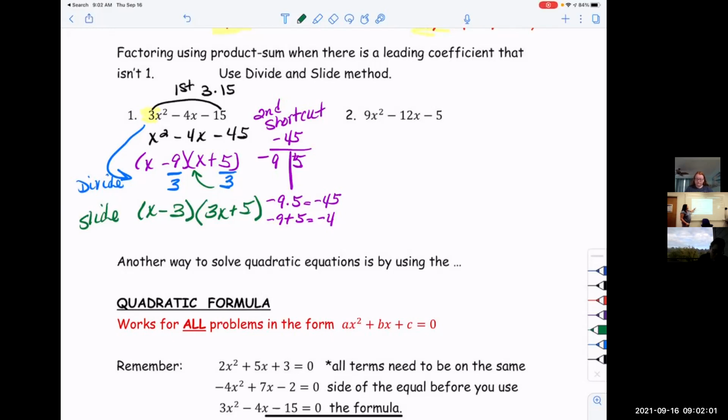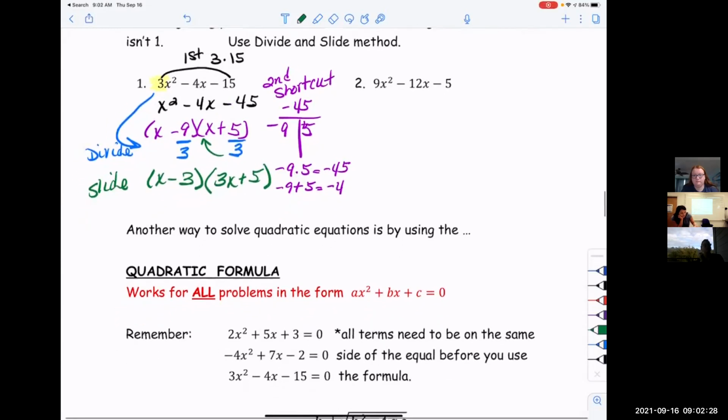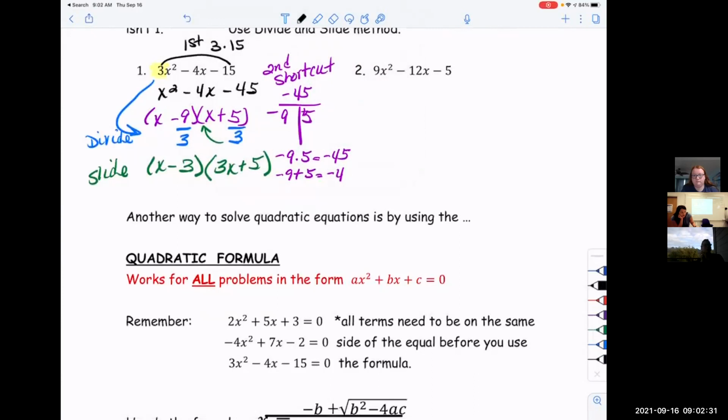Now look, x times 3x, 3x squared. Negative 3 times 5, negative 15. 5x and negative 9x, negative 4x. It would be the same if we multiplied it back together. You only have to do that if they wanted it factored and not solved. Let me write factored, because they're going to ask you to do both to make sure you understand factored, still in parentheses, and solved, actually solved.